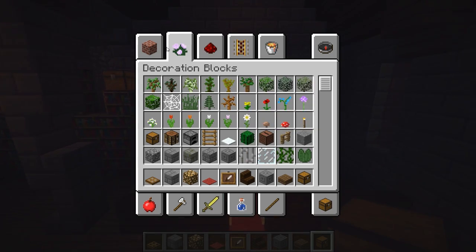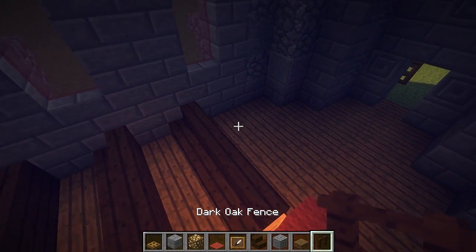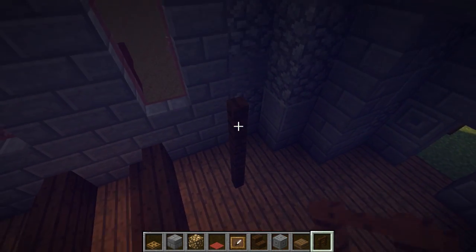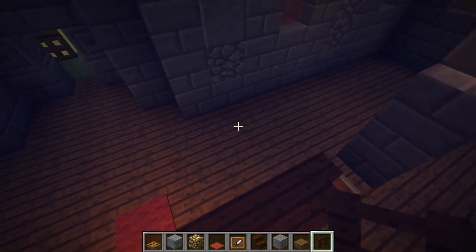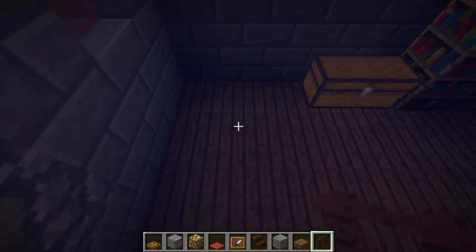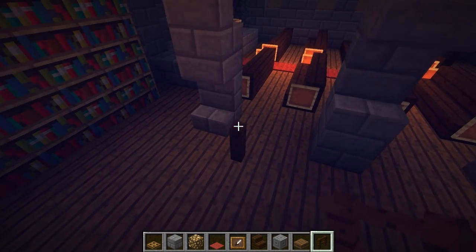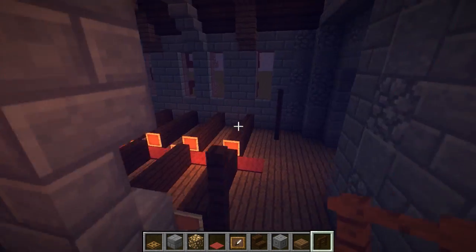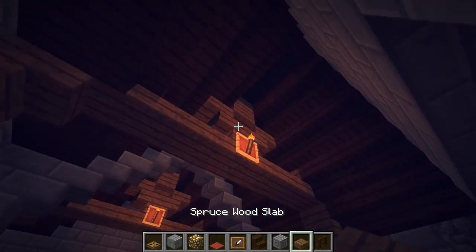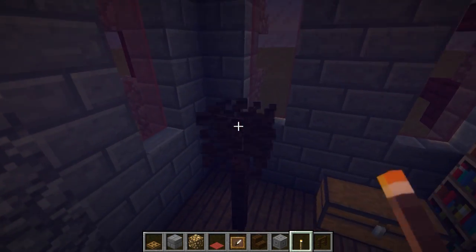So let's grab ourselves some... No, we need dark oak. And then here we're going to add one. I feel like maybe here would be a good place to add one. In the corner here is definitely a cool place to add one. So these are just going to be... where is my... Let's grab them up here. Boom. Just stands to put some torches on.